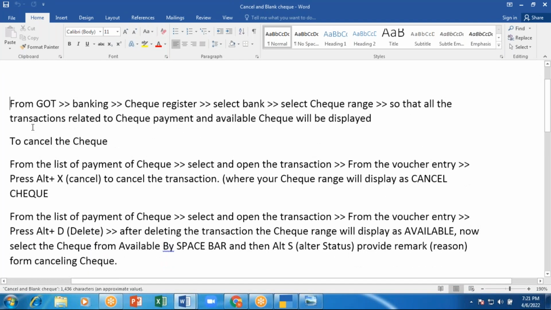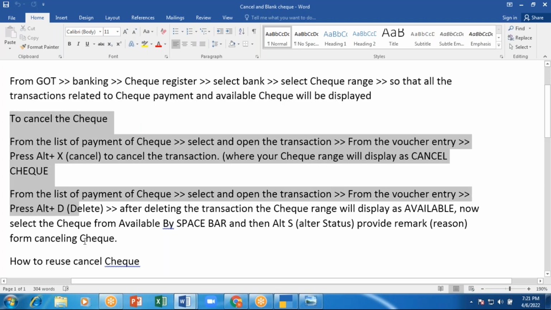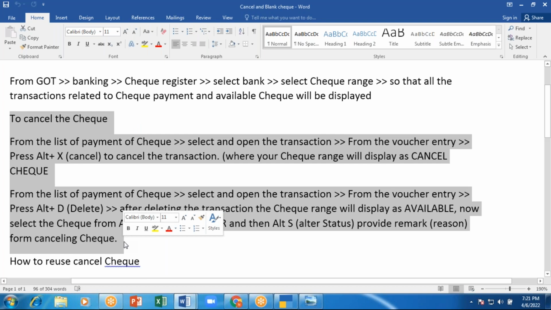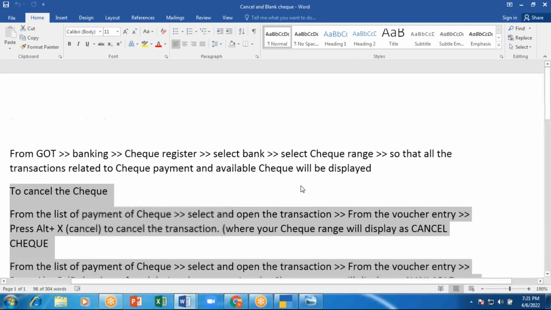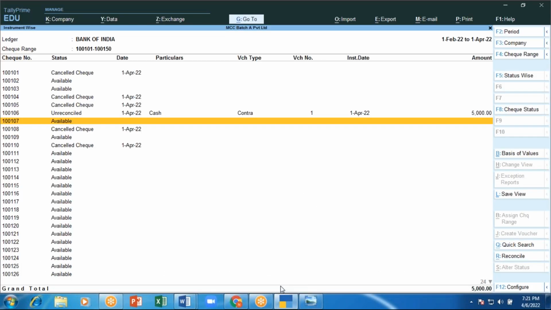Okay, so just make a note of this, how to cancel the check from here. Or else I'll just share you this later. We'll continue the topic. So this is how we will be issuing a cancel check.